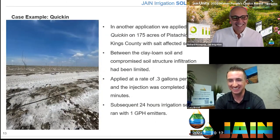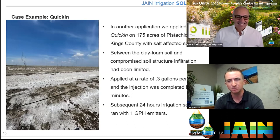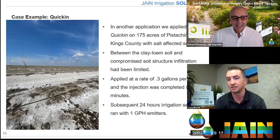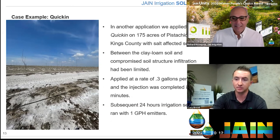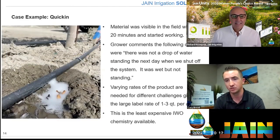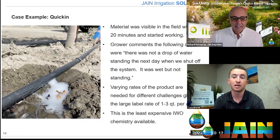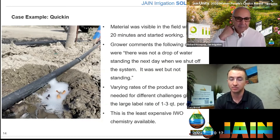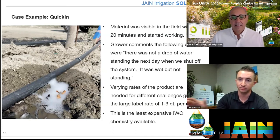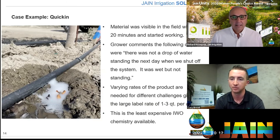I mean, you look at it, and this is probably the worst section of the field by far, but you can understand that it's in there, and even in some of these other areas like this where you don't see it maybe visibly on the surface, we can dig down about 18 inches, maybe even less, and you can see the salt that has had some rain impact and has kind of forced its way down a little bit.